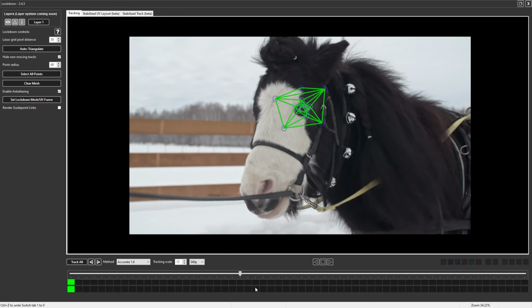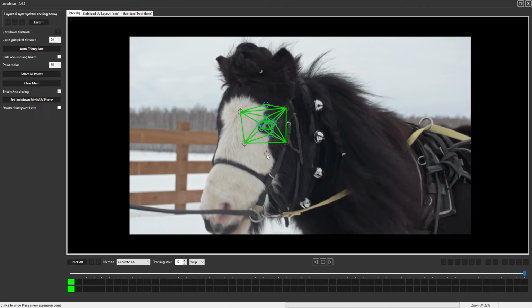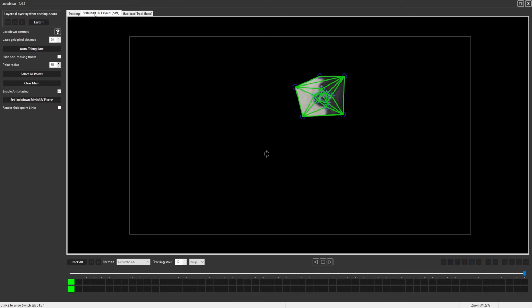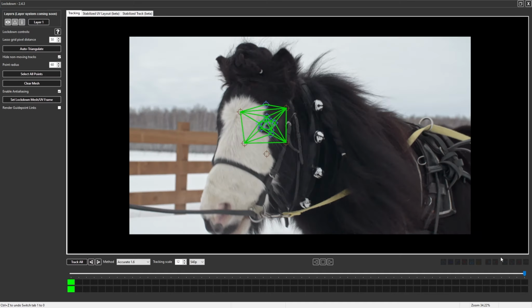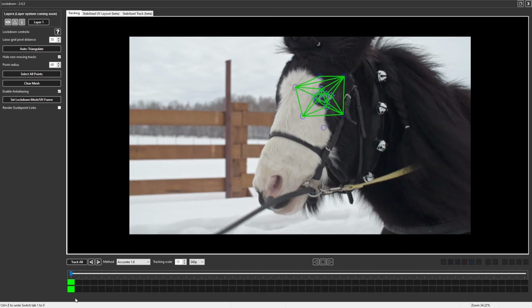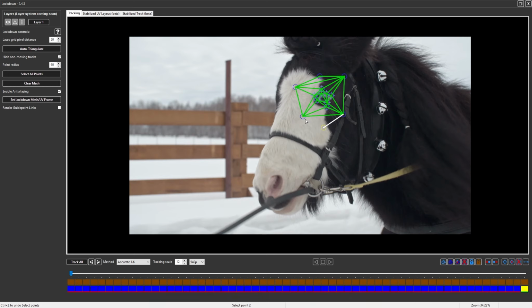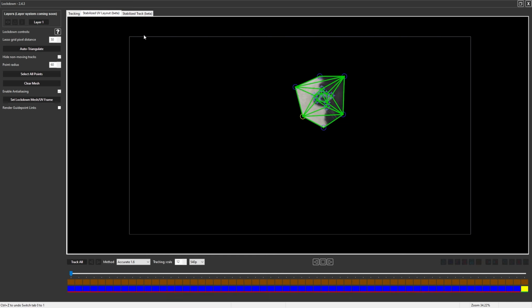So in short, create a new point on the wrong frame, it's going to go in the position that it was on that frame. To fix it, go to the frame you've designated as the lockdown frame, press this button, attach it to the mesh, and now it's in the right position.